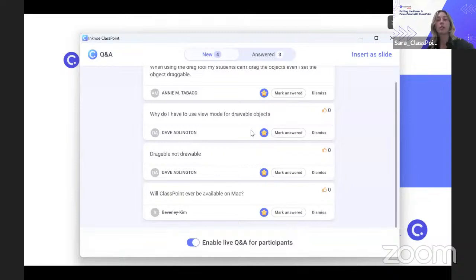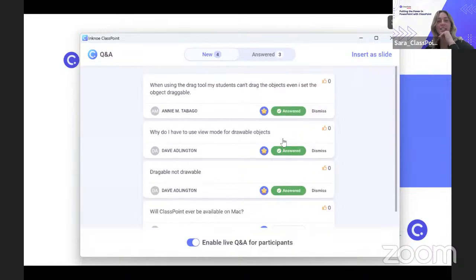So clicking and making sure that you're on that draggable objects feature enables you to move those objects freely around your slide and not have any trouble with ClassPoint there. I hope that answered your question, Dave. Let us know if it didn't.